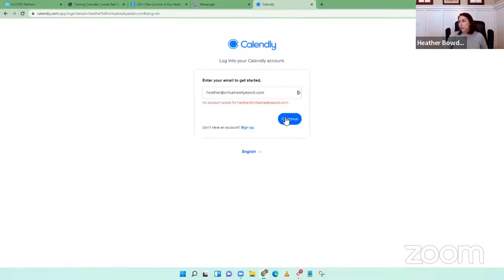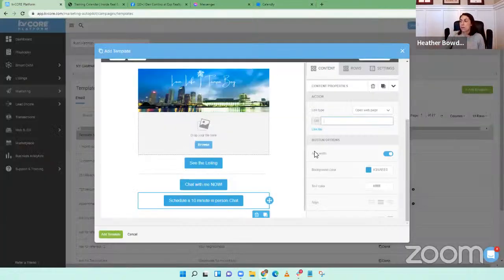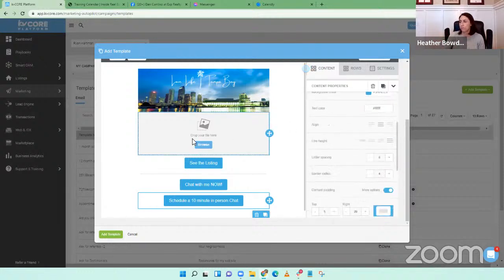Oh, well, but you can sign up for one, and I'm not going to do it here, but if you sign up for it, you can get a free account and have one link. If you want more than one with different times, you can. It links to your calendar, and you can put the URL in here, so that they can pick a time on your calendar that's free and schedule a time to talk to you. And you can set it up in Calendly to be a Zoom call, a phone call, or an in-person call, whatever you want it to be. And they have to verify those things when they sign up with Calendly, like this is my phone number or this is my Zoom.